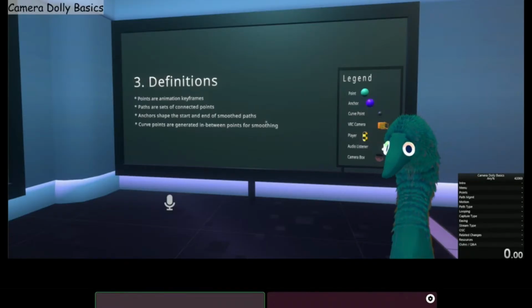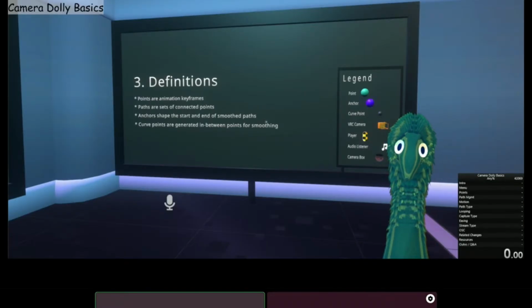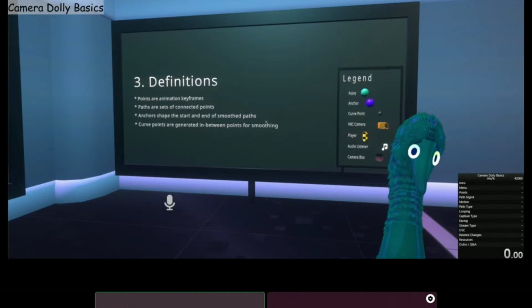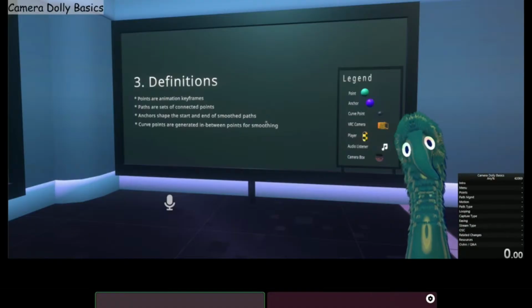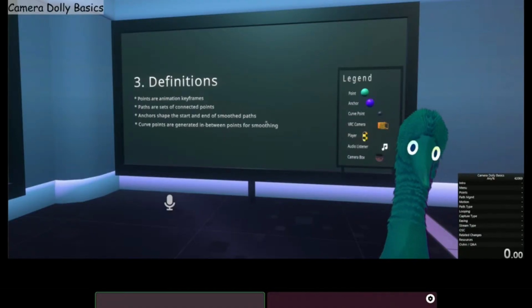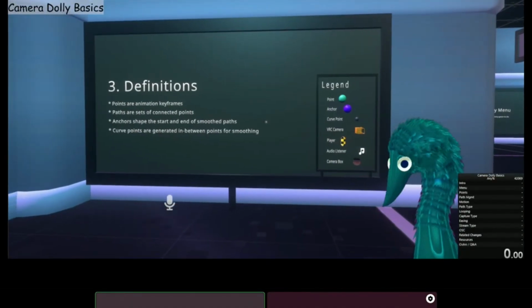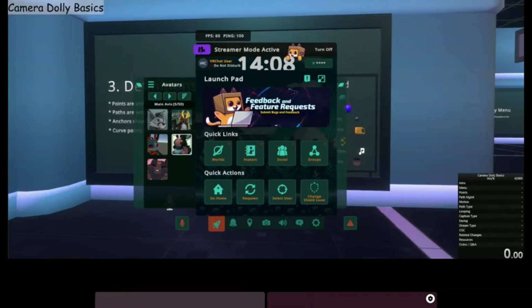And then there's the concept of paths. A path is essentially one part of an animation back to back. In most cases, you're probably going to use just one path, but there are use cases where you might string together multiple paths. Actually, let me open chat here on the side so I can keep an eye on that.